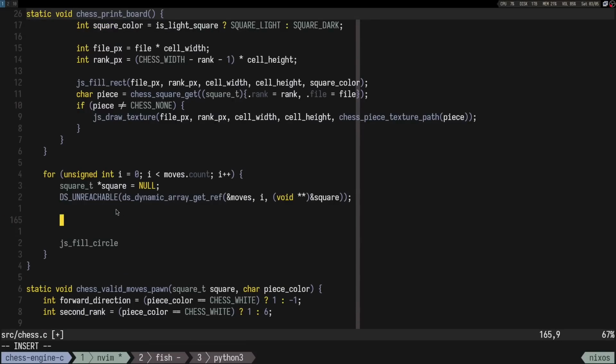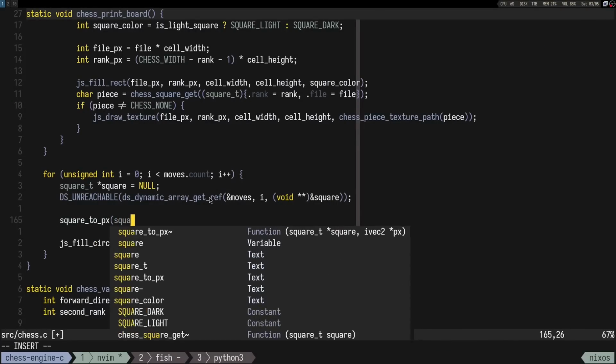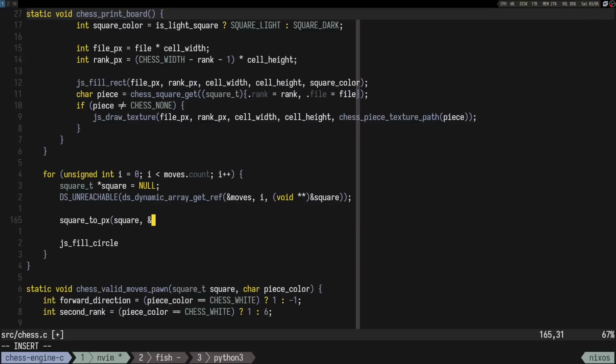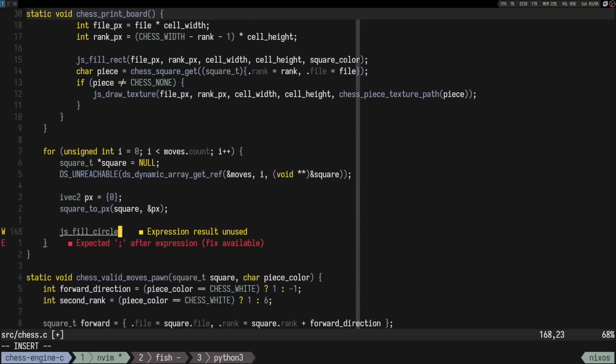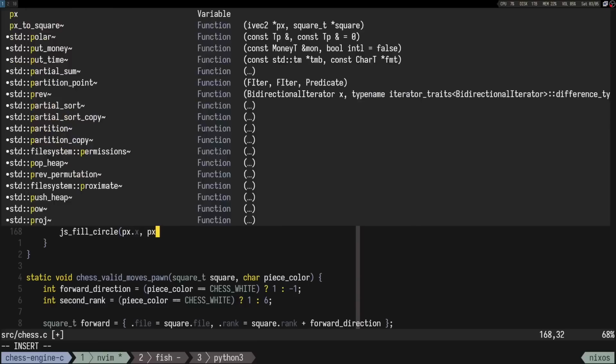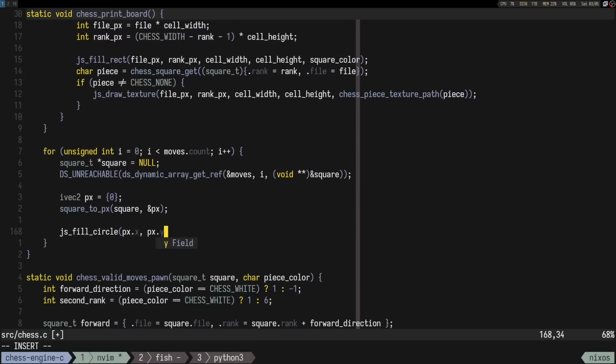So that's why I was thinking maybe I can do square to pixel, and we just give it the square and an address to px. And when we draw this thing, px.y.